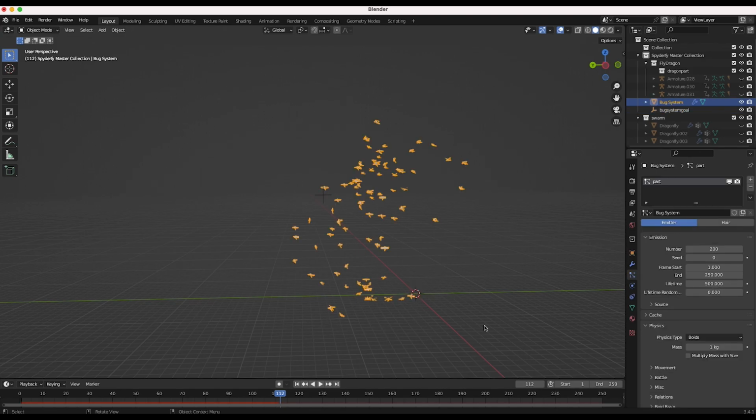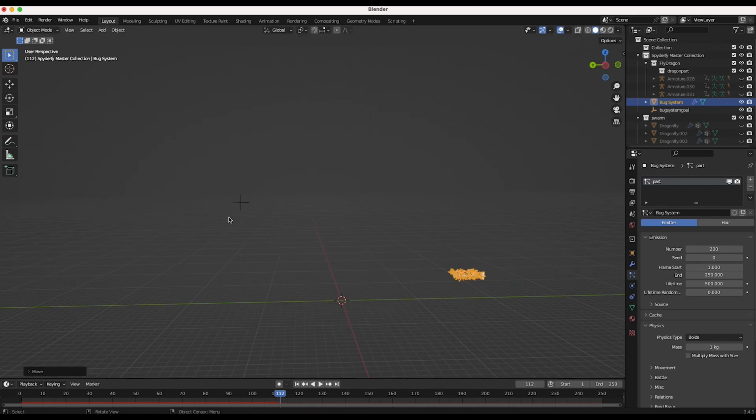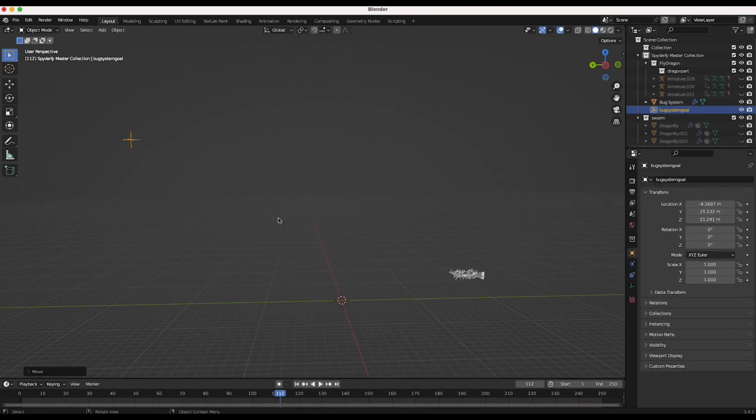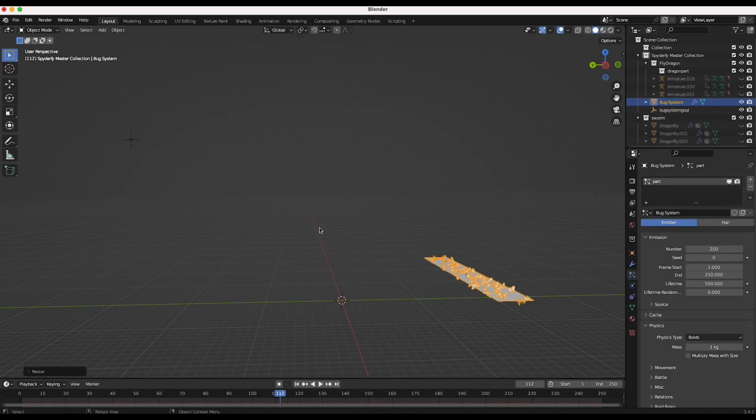So what I'll do, I'll select our dragonfly system here where they're actually being emitted from, put this over to the bottom left of our frame here, and then I'll just drag our goal object for the dragonflies over here. And I might just increase the size of our emitter as well. And now what I'm going to do is create that curve for them to generally follow as they go toward our goal object here.